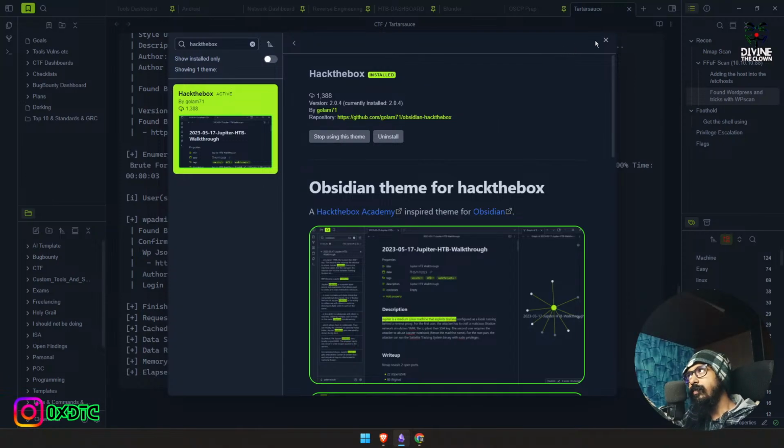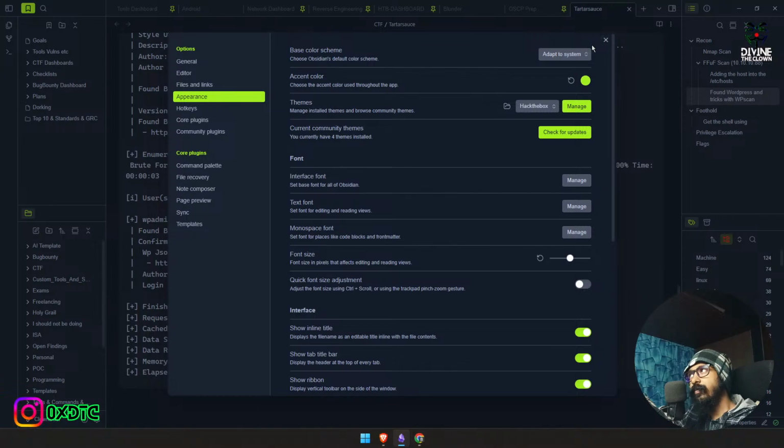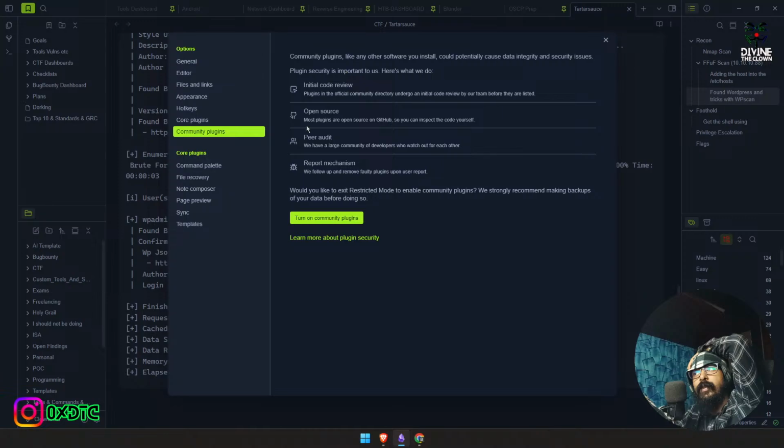I can add it over the community plugin, but myself, I don't use the community plugin. As you can see, there are pretty good community plugins, but I don't use them because of this very first line that says community plugins, like any other software install, could potentially cause data integrity and security issues.